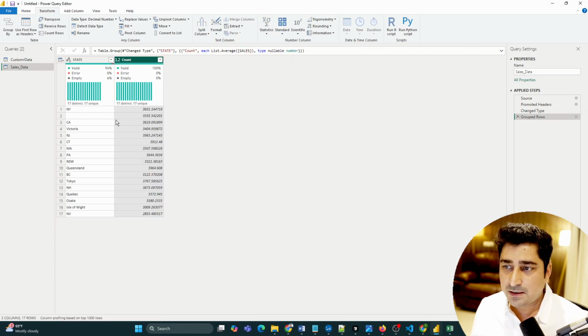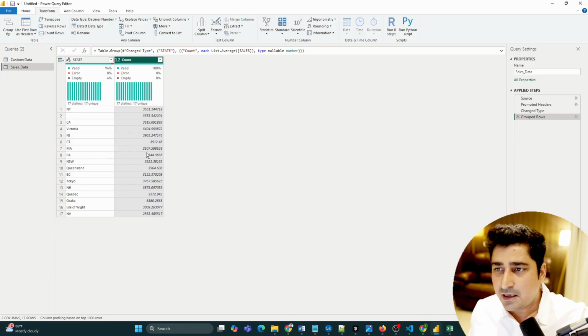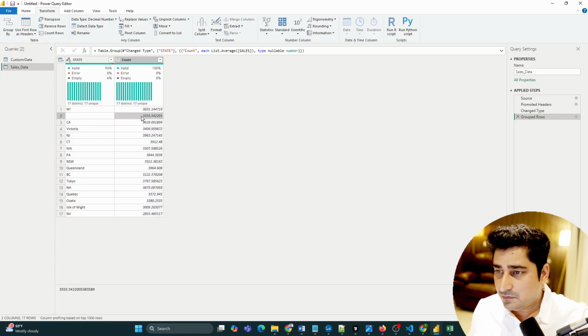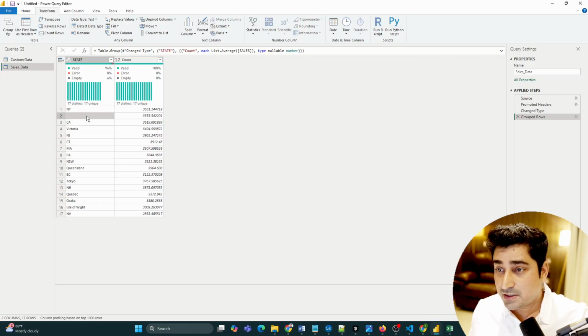Click on OK, and here I'm able to find out that the average sales from this New York state is this much, California is this much, Victoria is this much, New Jersey is this much, and so on. So this is the average sales which I'm able to get from all of these states. And there is data where no state has been defined, so that is the average sales from that one.